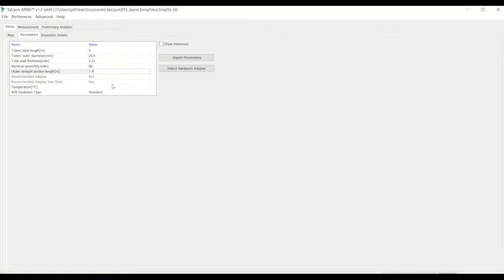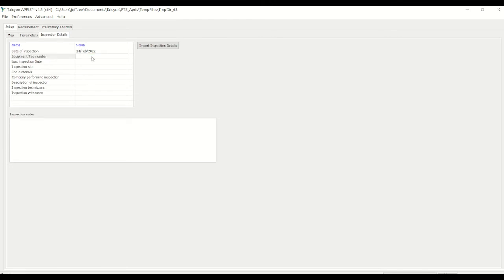And temperature is very important for APR because APR is using air as a medium. So as the air gets hotter, sound gets attenuated. So this will actually help the software to give more accurate results because the mathematical formula requires this temperature, right?